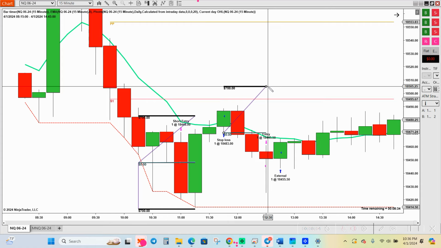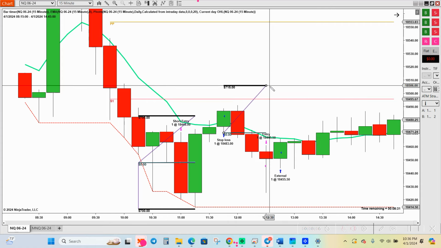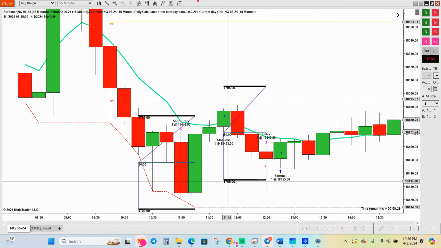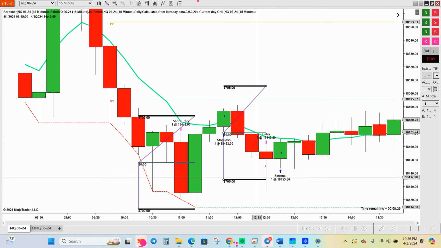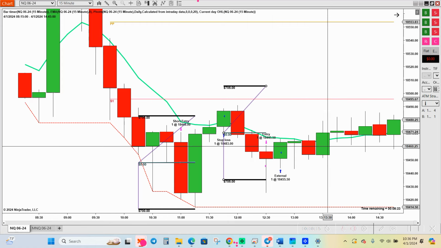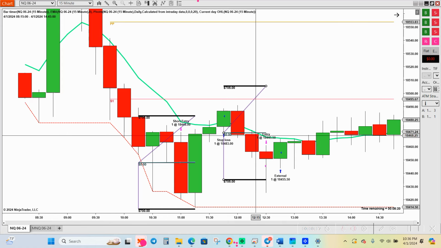It came nowhere near the stop this time on the trade. It's hard to get it right at 700. Oops, I just had it. Anyway, this would have been the target. That would have been great, but that's not what happened. So hopefully, maybe tomorrow I'll have my own account for the Rob reversal.